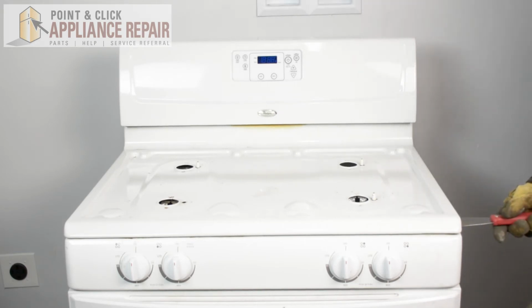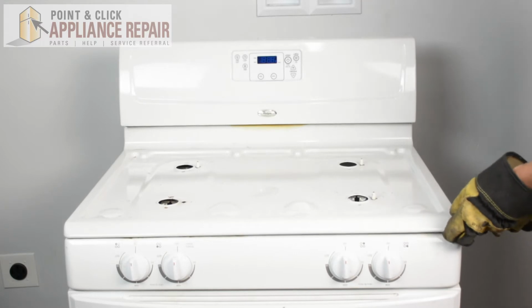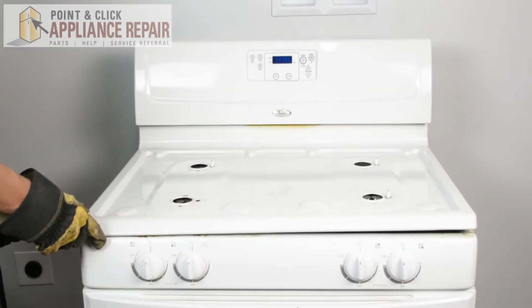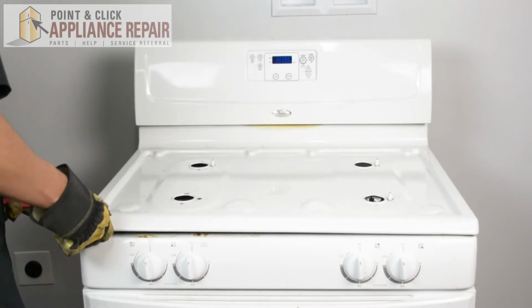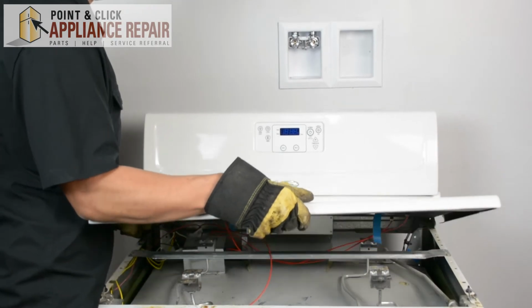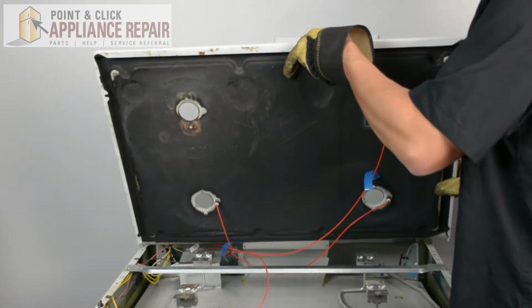side right here. There's going to be a little clip. Push it in on it, and lift up on the stovetop. We're going to find that clip, push in, and lift up. Lift up the back so it goes over the tabs, and then you can remove it just like that.